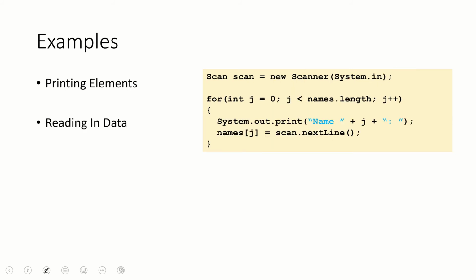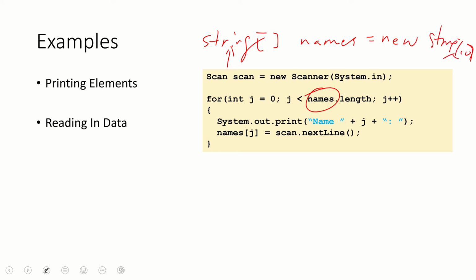Another one is how you read in the data. Sometimes we don't need to give the initial value when we give the type of the array. For example, in this one, before this happened, we just say we need a string array which can store all the students' names, maybe new string with size 10. If we give 10, this will return 10 as well, right? Because this only returns the size of the array. Then we know this j will just be 0 1 2 until 9.